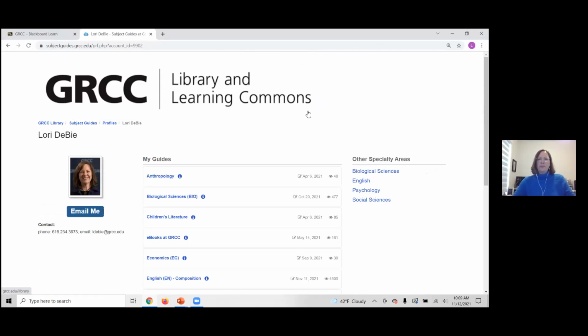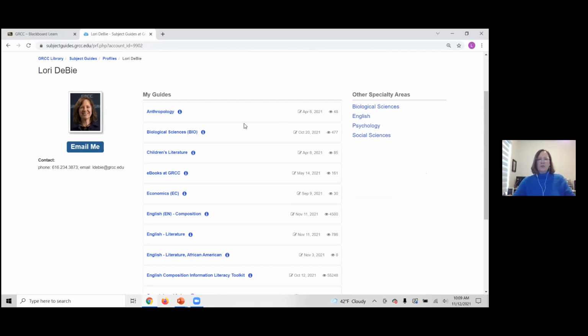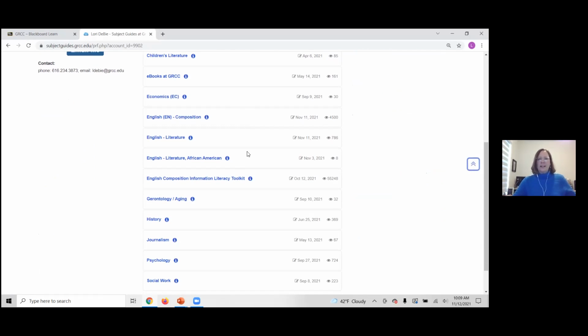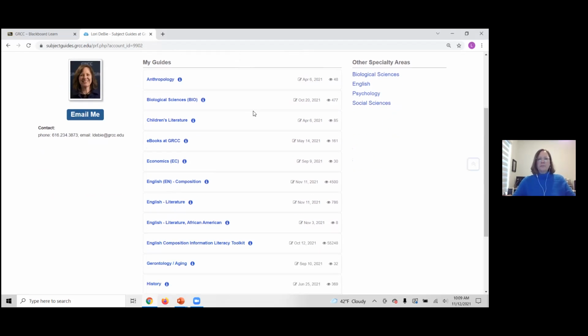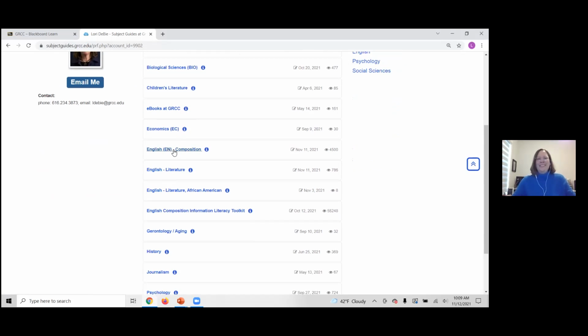And then over here, you see the librarians' profiles. So if I go to my profile, this list represents my liaison areas. We each have our own areas, and then we create the guides and manage the guides for those areas. So the English related ones would be children's lit, composition, literature, African-American literature, which is going to be merged with literature, and then the toolkit.